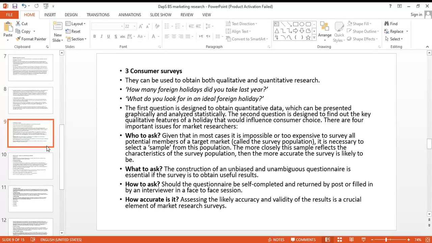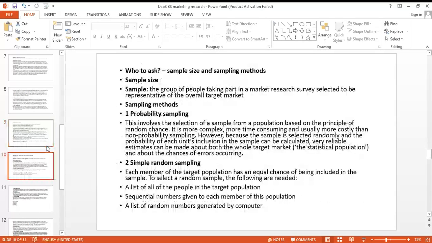And it has to be accurate. Okay, that's very important. If there is no accuracy, then everything can go haywire. Okay, so now when you are doing this kind of survey, it is very important that you make the right sample. Okay, that you make a good sampling. So there are sampling techniques which I will briefly look at. So please keep in mind what a sample is. The sample is the group of people who are taking part in the market research. That is the sample. Okay.